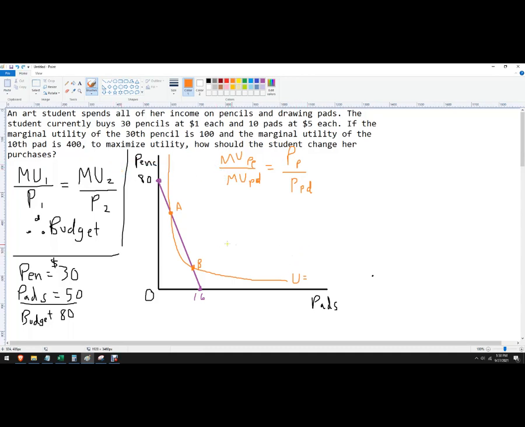So I want to get the most happiness to the furthest out indifference curve. And what that looks like is going to be a spot where the bundle, the number of goods that the consumer is going to buy, is going to be tangent right there. It's going to be tangent to where it gives me the most utility. So in other words, I've spent my budget and I've gotten the most utility. That's why we call them utility maximization problems.